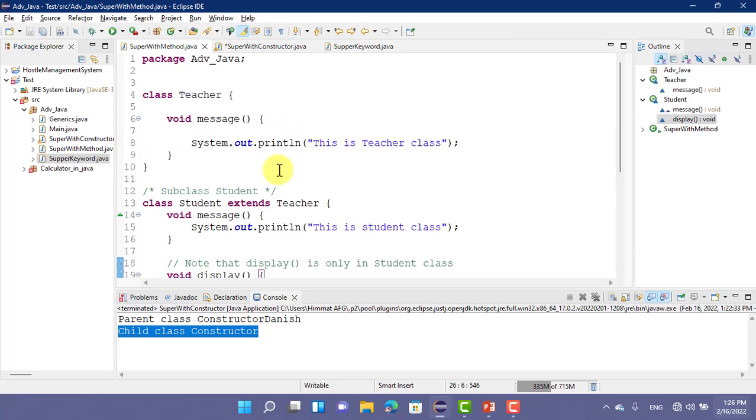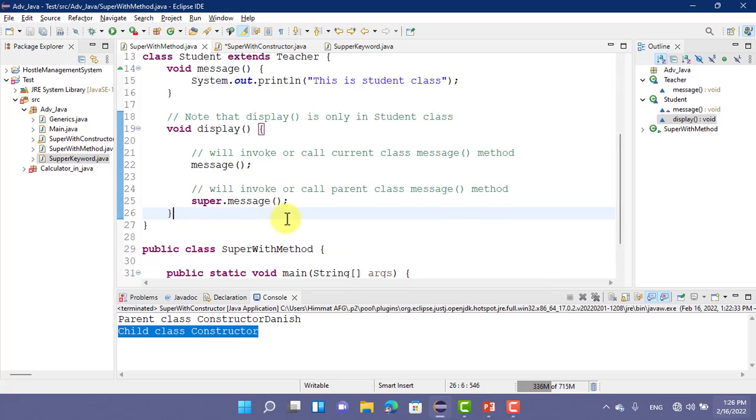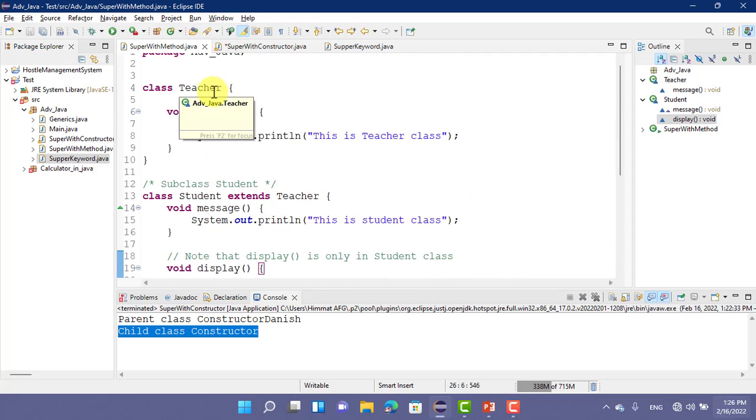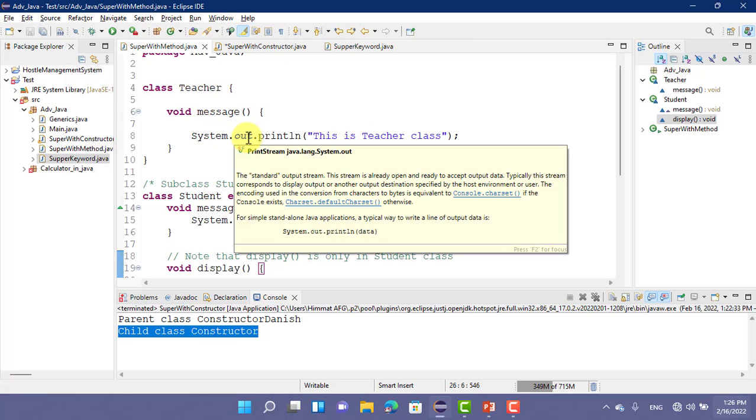Here is our super keyword used to call the method. In this program we have the Teacher class, that is our parent class. In this class we just have a void message.